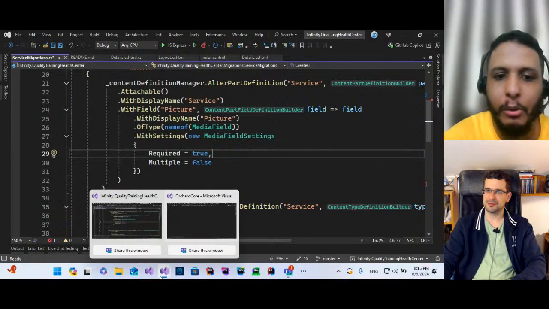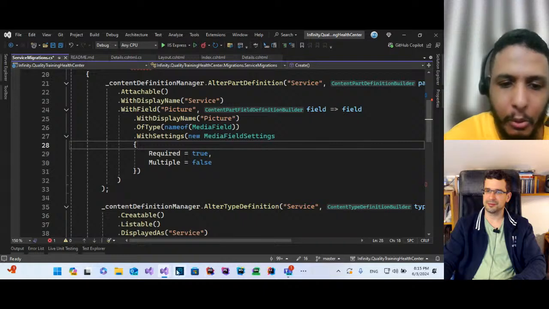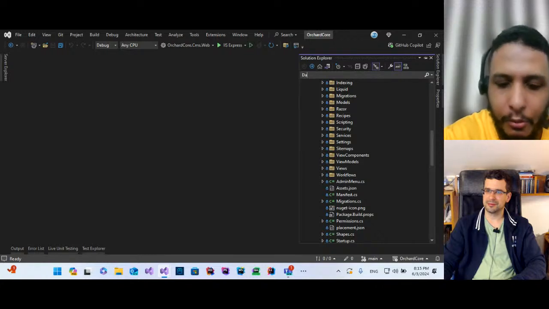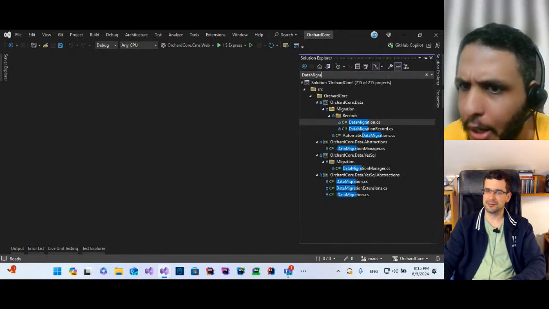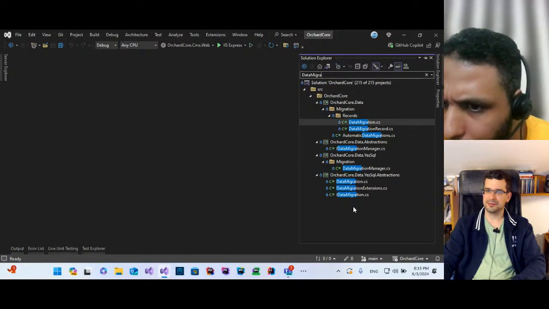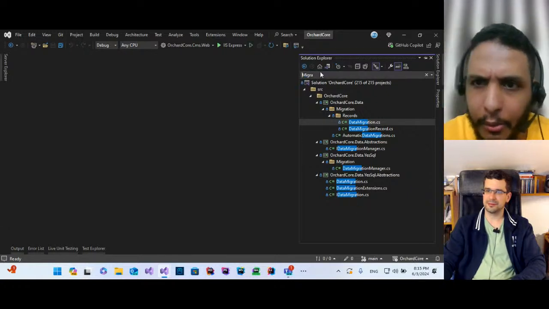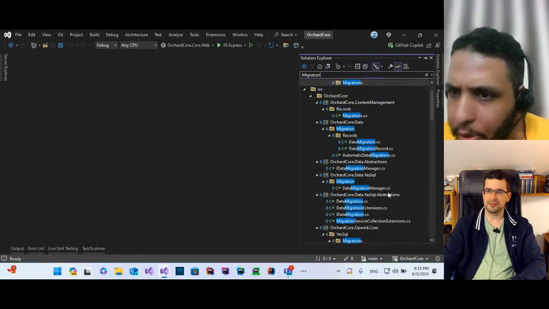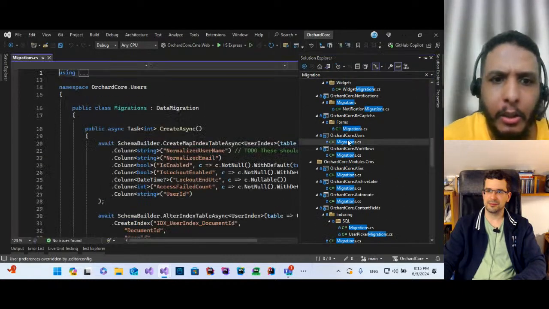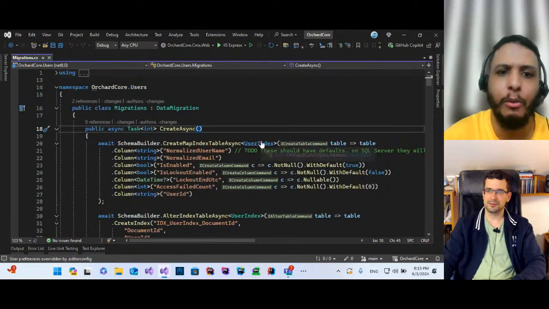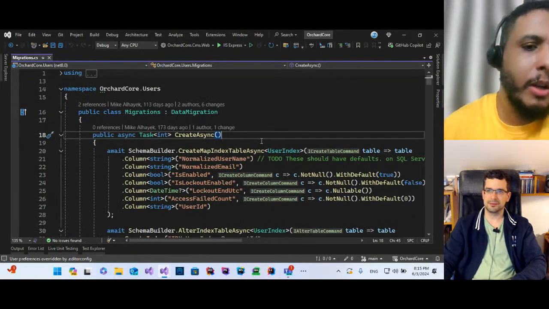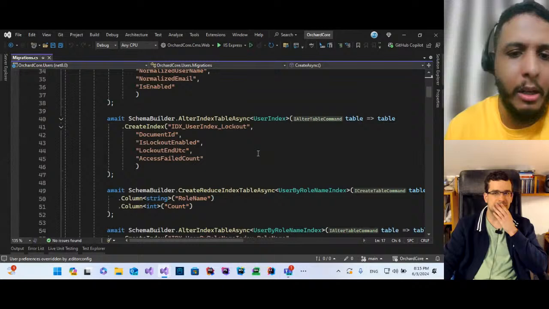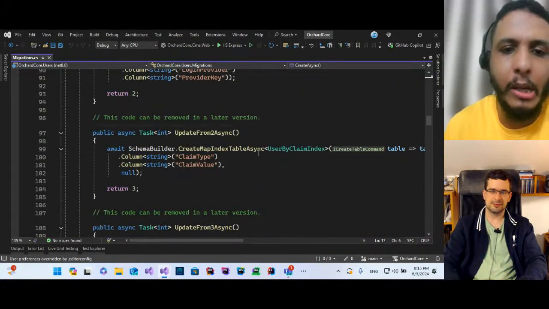But for anyone who doesn't work with migrations, you can have a look at the Orchard code. Let us look for data migration. If you take any data migration, there are many migrations in our system. For example, here for the user it is straightforward, because in the migration you can do many things. You can create index tables, and also you can create content types.